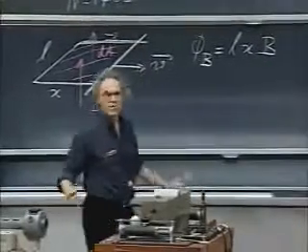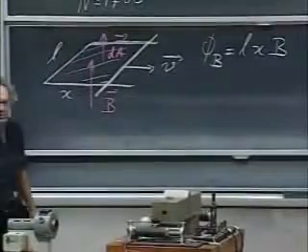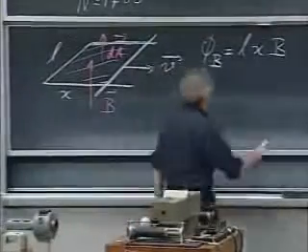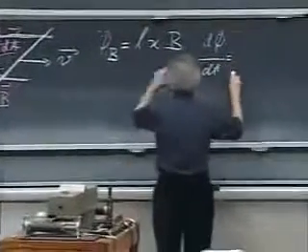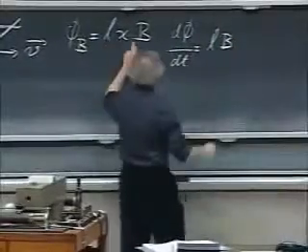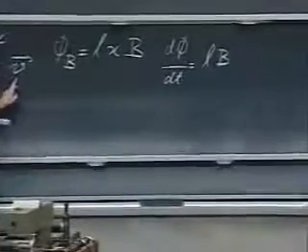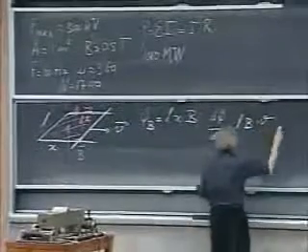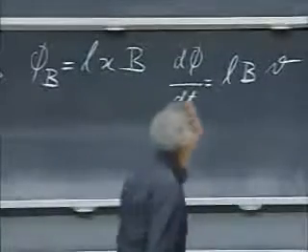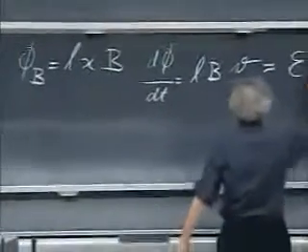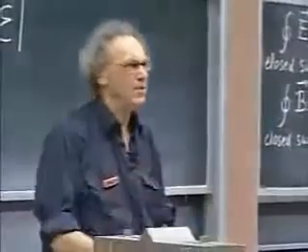Faraday says, I don't care what the magnetic flux is. I want to know how that magnetic flux is changing. All right. Okay, Mr. Faraday, dΦ/dt equals L times B times dx/dt. But dx/dt is my velocity. And so I get here times the speed. And this now is the magnitude of the EMF. Notice I don't care about minus signs. I just want to know how large the EMF is in terms of magnitude.